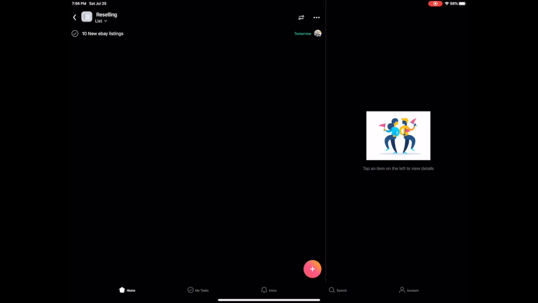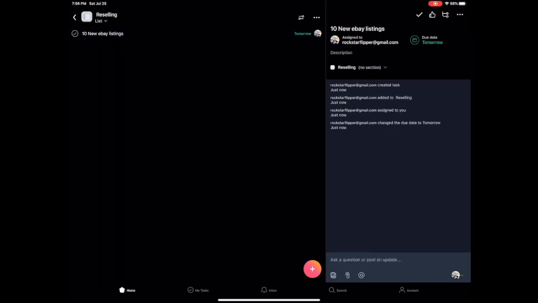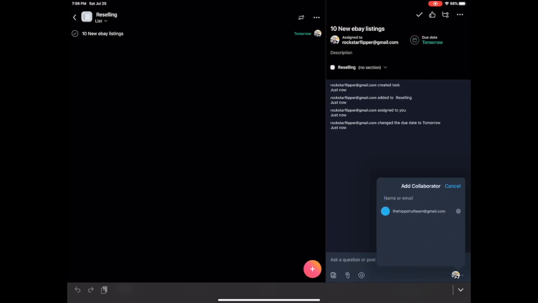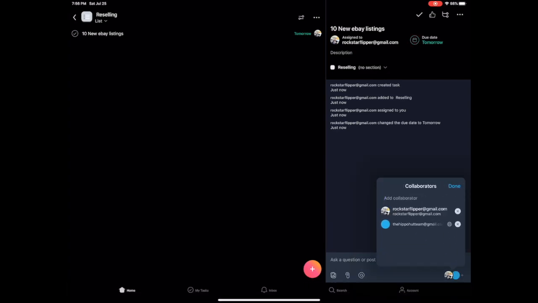And then anytime you want to take that task, you can click it. It shows you that, you know, when you created it, you can come down to the right corner and you can assign it to someone different or add someone onto it. There you go. Now we have a collaborator. So now there's 2 of us. When you make the task, you assign one person and then you can add more people in the corner there.